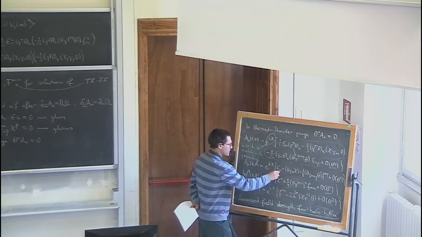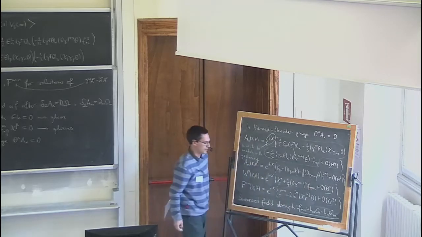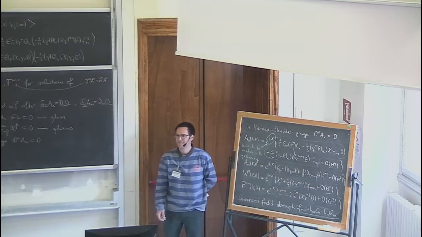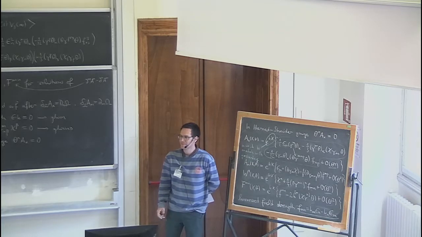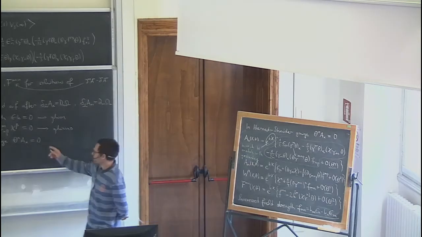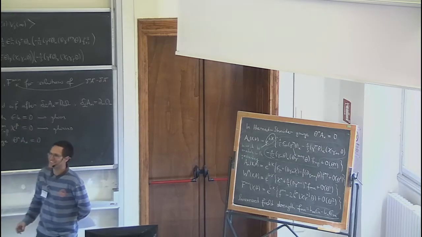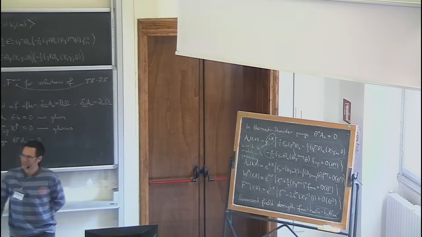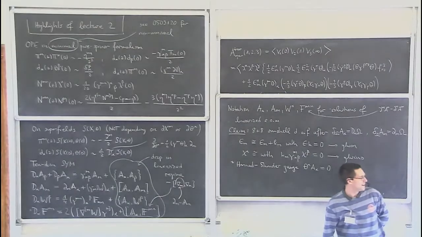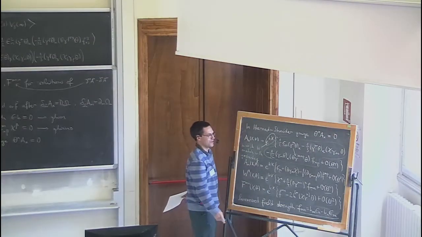And just to say it once more, it's always the same kind of component fields which you see at various orders in theta. But epsilon and chi are constant or at most dependent on the momentum. Okay, they are implicitly depending on the momenta in the sense that they satisfy the equations of motion. But they do not depend on x or anything because we have a Fourier transform there already. Absolutely. Yeah, that's important to stress. So all the x dependence and theta dependence on the right-hand side is completely explicit here.